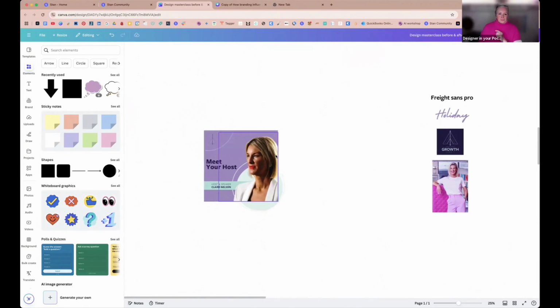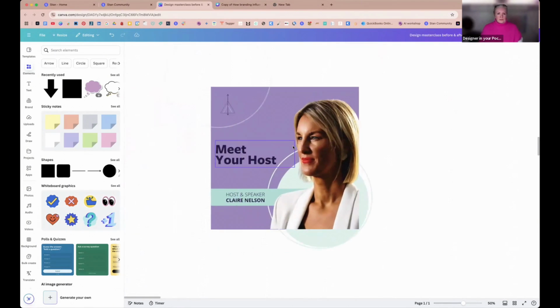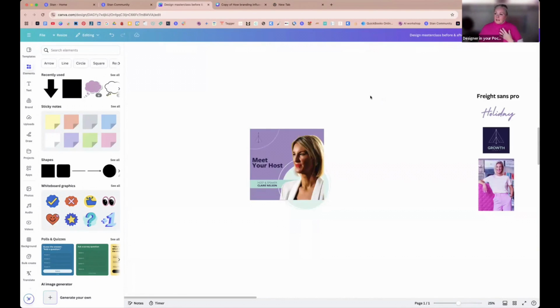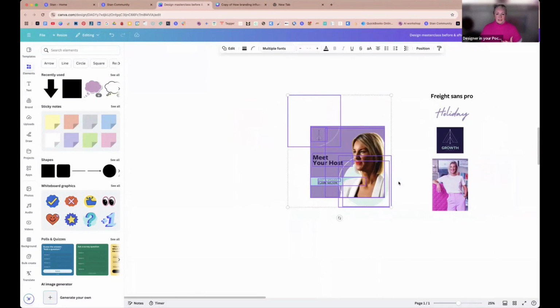Yep, I've got one more social media one. And again, this is one of my clients that I work with, and they actually sent me a whole host of graphics they wanted to use for an event and asked me to make them fit the branding a bit more, make them a bit more dynamic and interesting. And this one is to meet the host and the speaker. And again, it's fine. There's nothing wrong with this image. It would absolutely work if it's getting used.